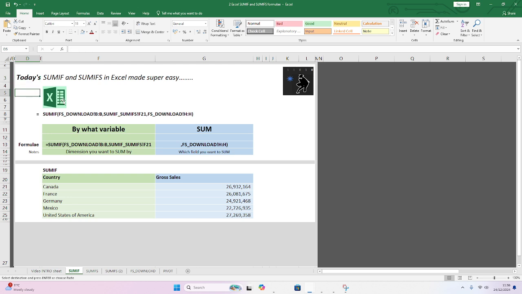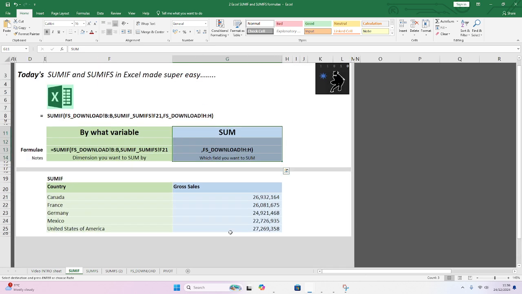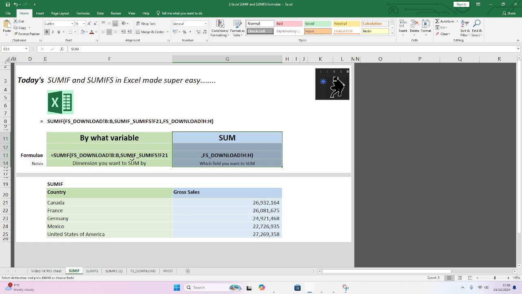In its simplest terms, with the SUMIF formula, you tell Microsoft what you want to sum, and then you delineate by what variable. Now with the SUMIF, the actual order in the formula is first you specify by what variable you want to sum, and then you specify second what field you want to sum. So that's an important thing to think about, the order within SUMIF and SUMIFS, because it's different, and I'll come on to that later.